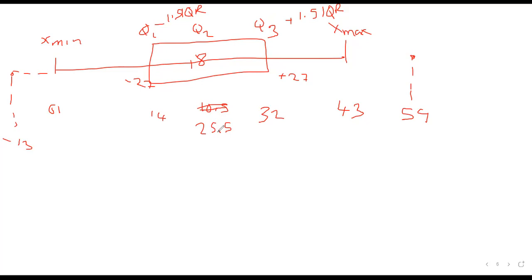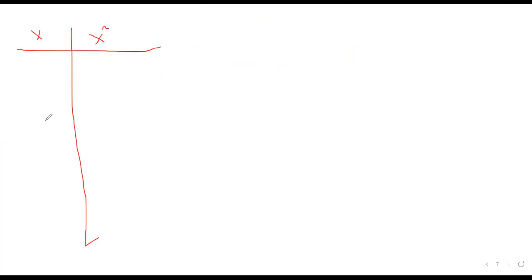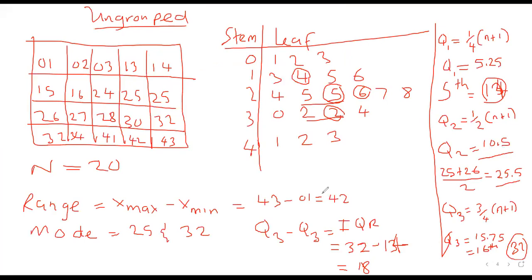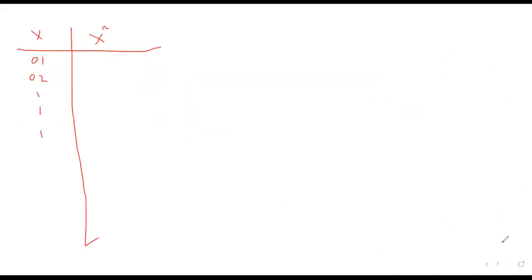So they will ask you, is there any outlier? No, in this case there's no outlier. So now, after getting that, you can also go to the measures of central tendency. We had 0, 1, 0, 2, up to 43.